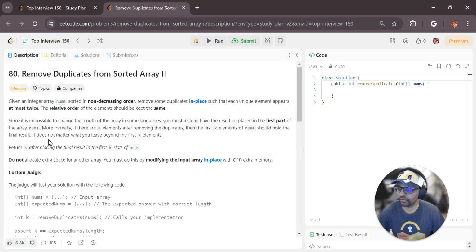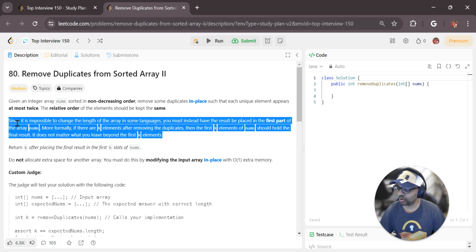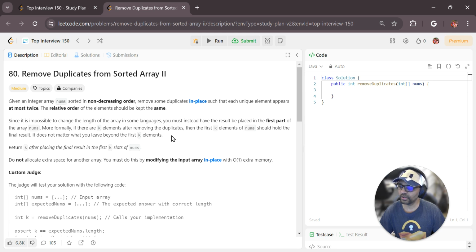It does not matter what you leave beyond the first k elements. Yeah, this is similar to the last two problems, and if you haven't seen those videos, what they are talking about is after removing duplicates in place, the first k elements will contain the answer and the remaining array elements can just have any random values and it doesn't matter what values they hold.